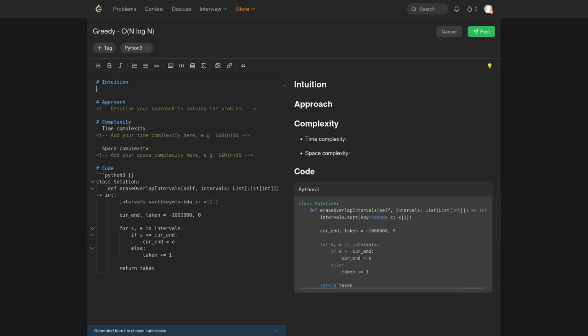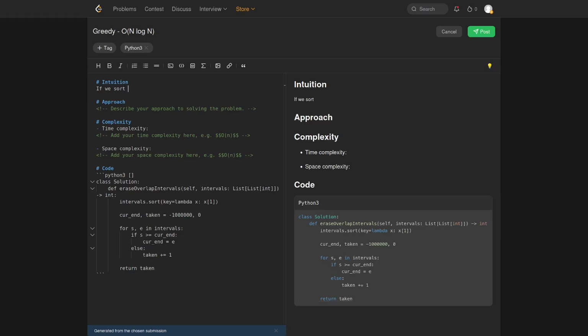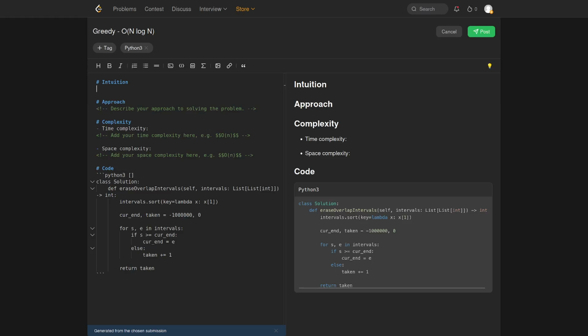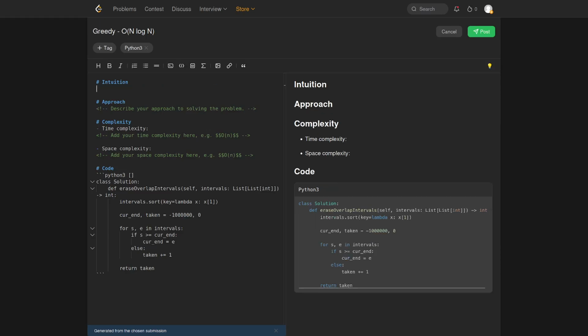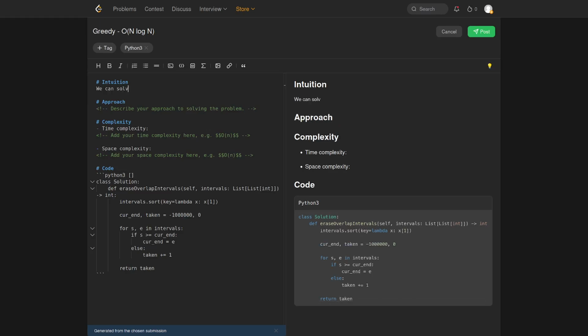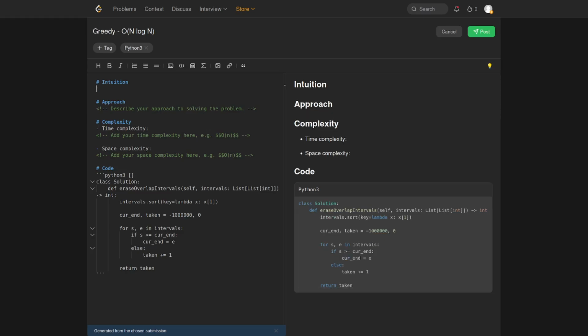Okay, so if we sort the intervals by ends, the dual problem is finding the maximum number of intervals we can take.